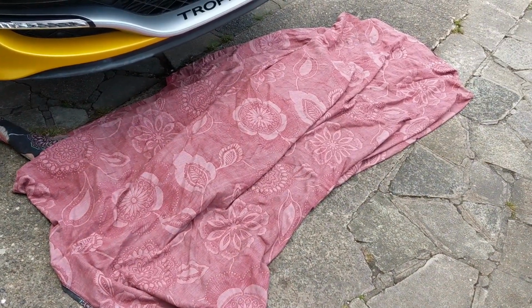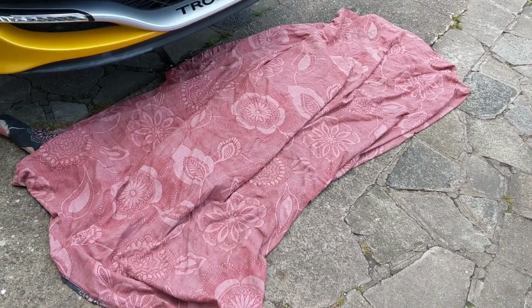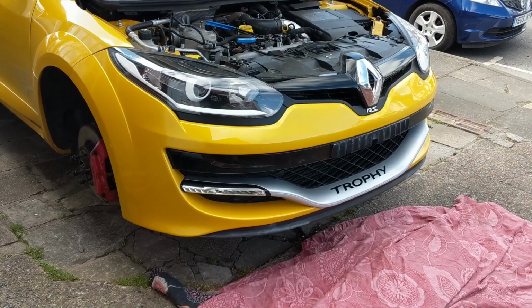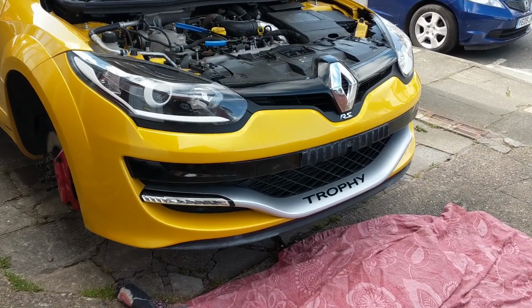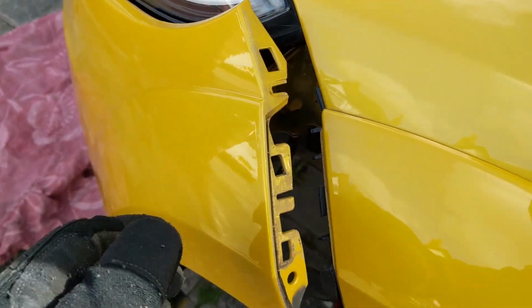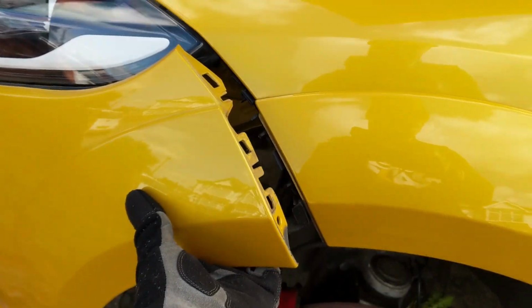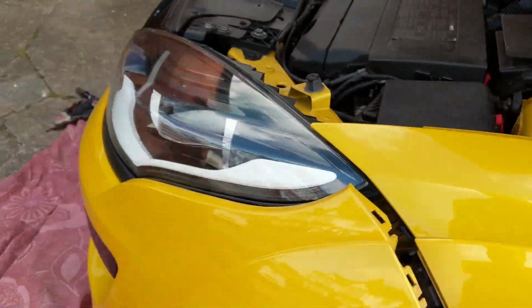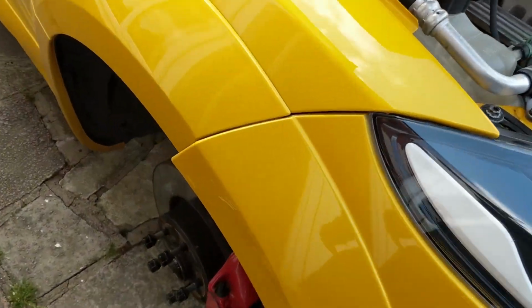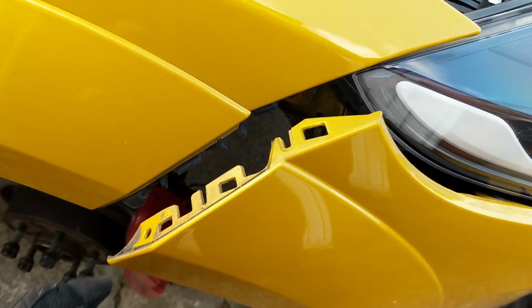I've got this sheet with some packaging foam out the Wagner underneath it, just to protect it in case it falls. I'm going to do this off camera because I'm not a YouTube wizard. I managed to pull these off with just a firm pull to the side. So basically, pull it this way. Start doing this one. In fact, let's see if I can do it while I'm recording. There you go. So yeah, just firm pull outwards.